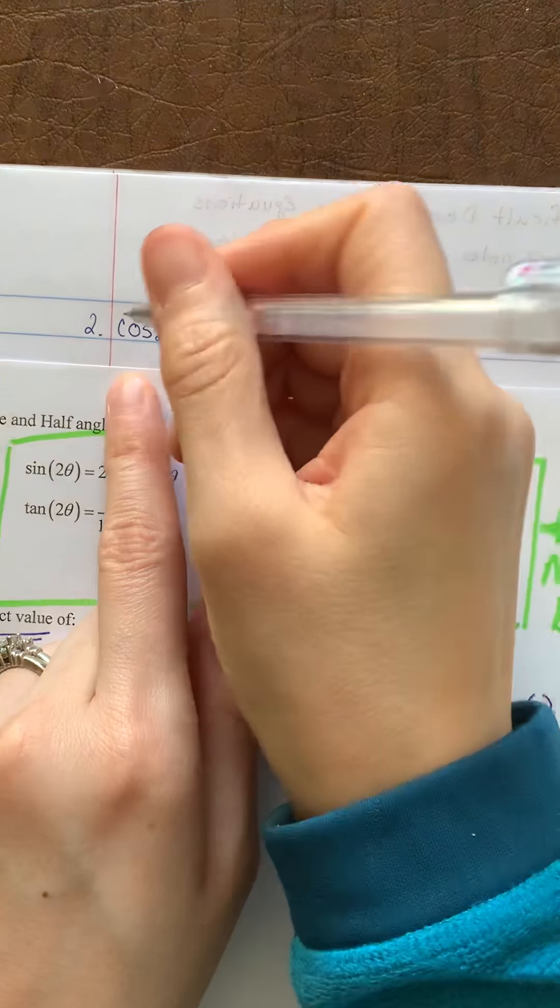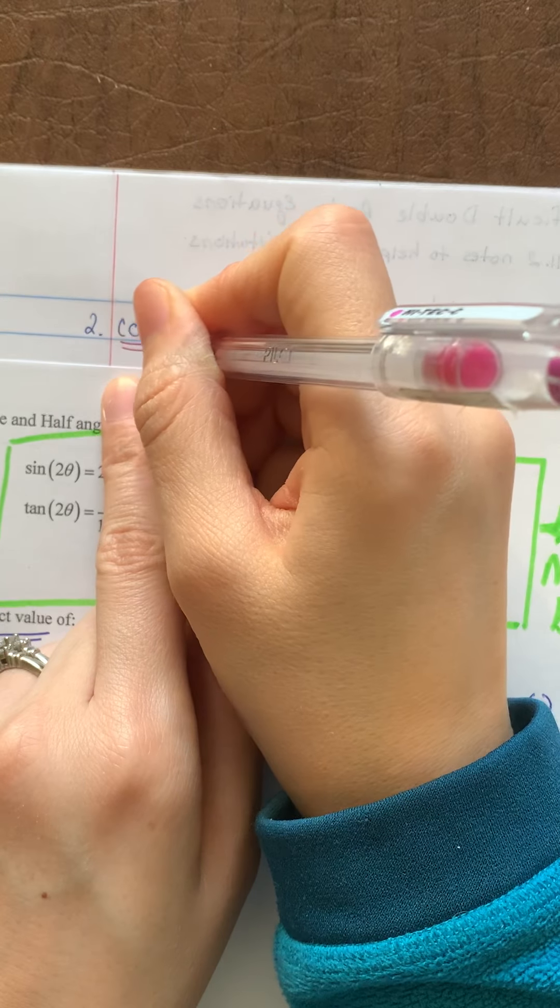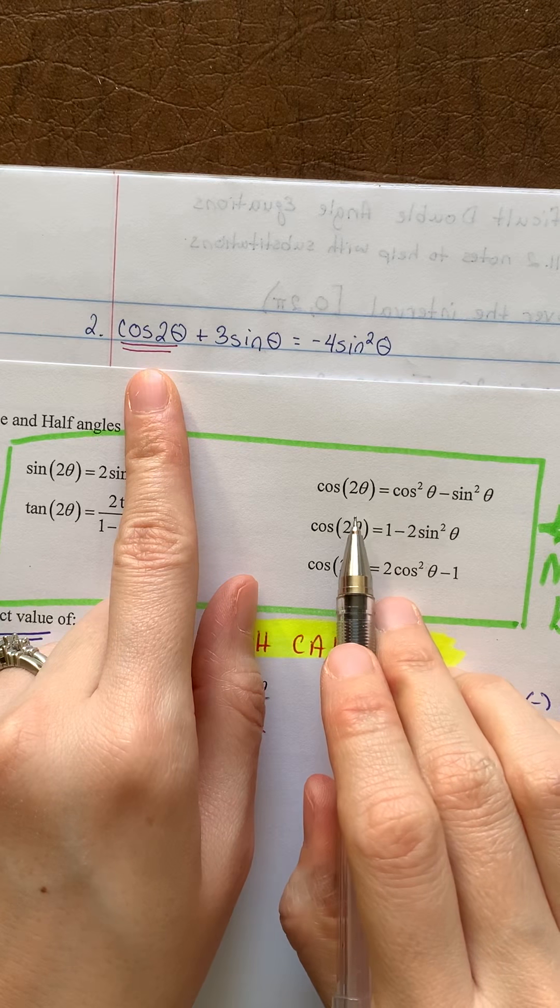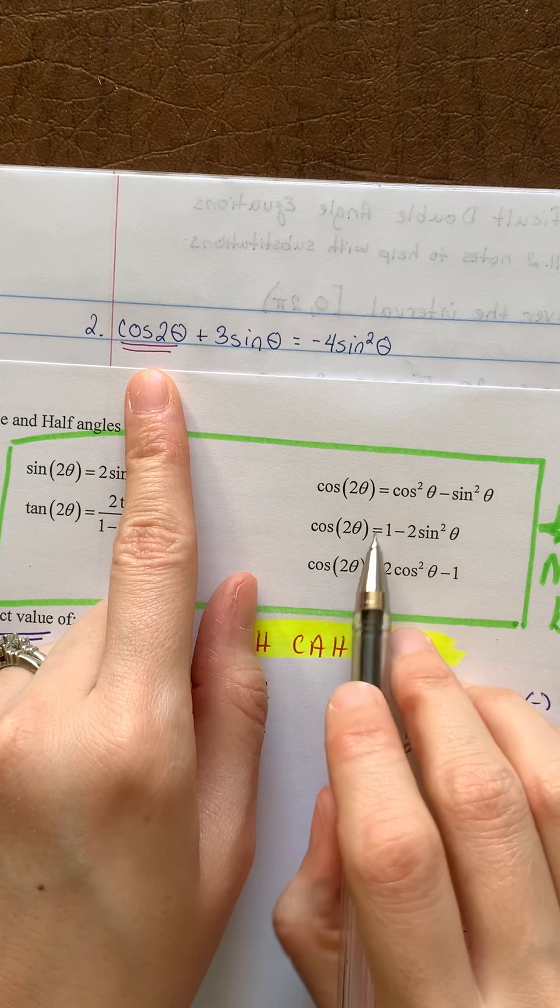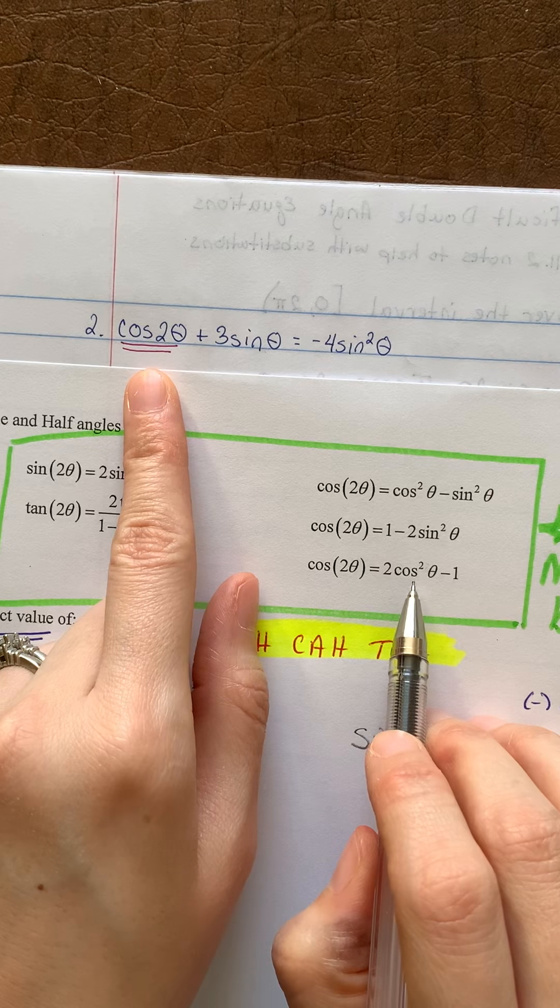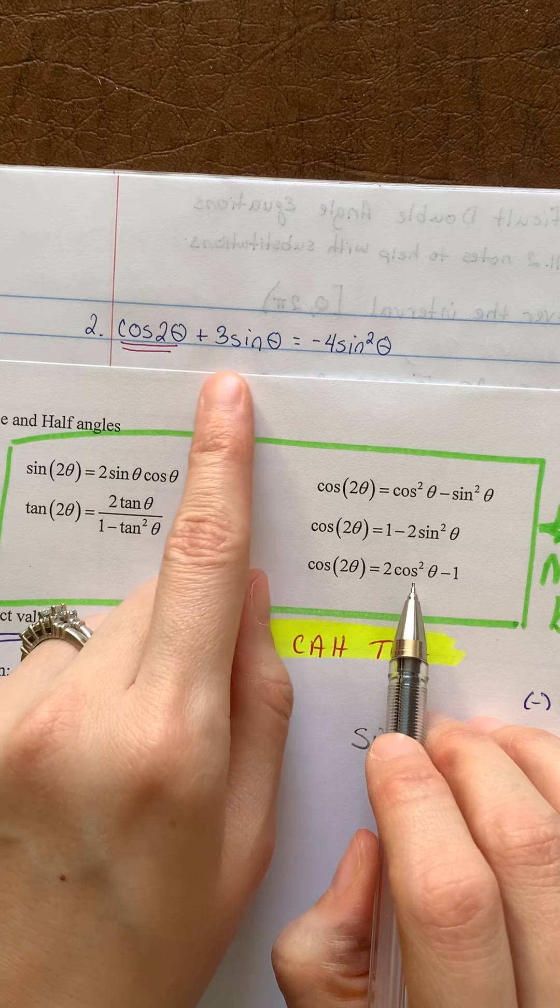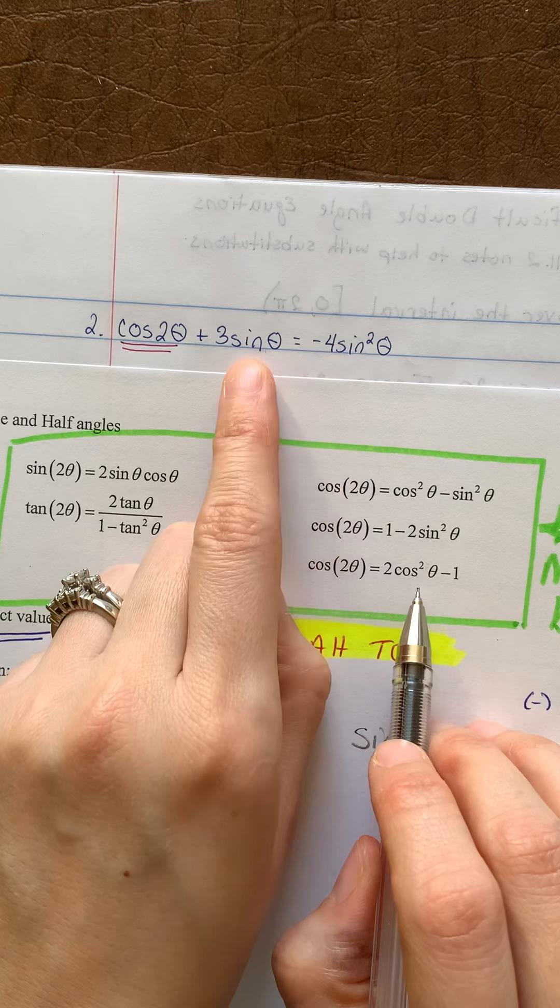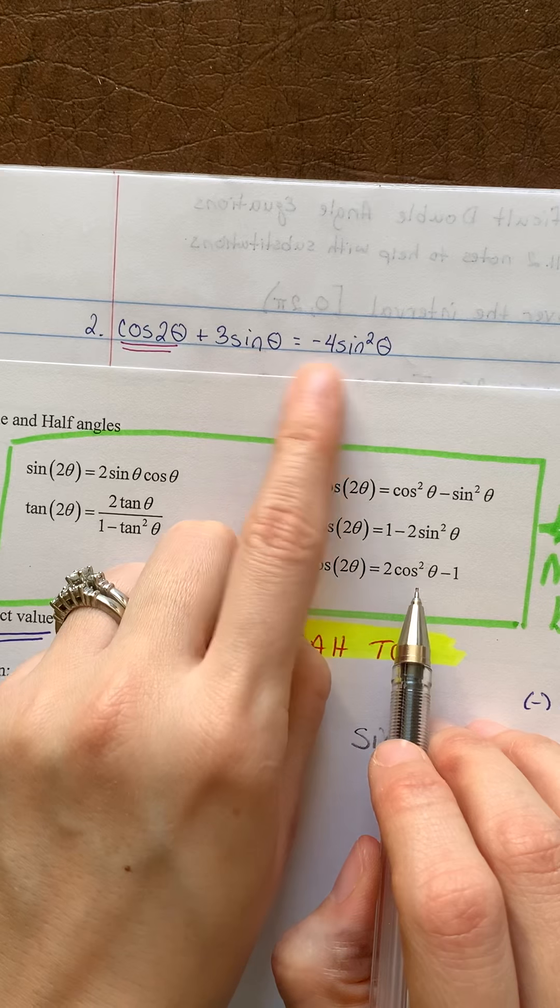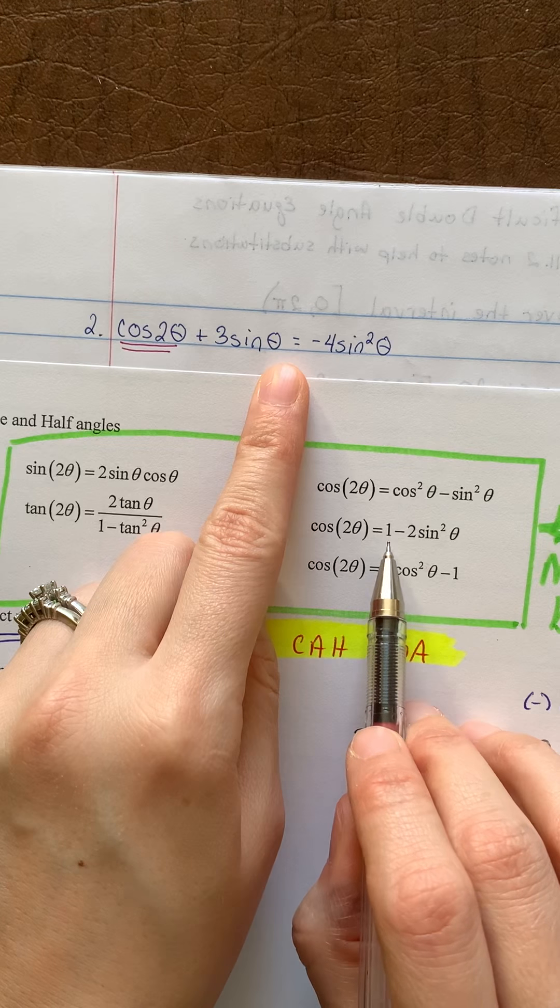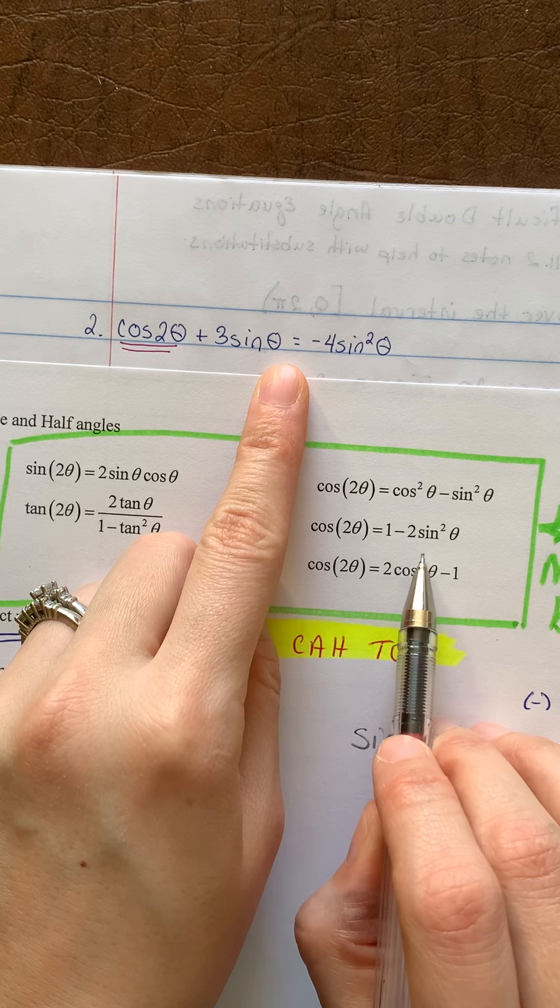So here I am picking up where I left off, and we're looking at this question again. I'm looking at a substitution for cos2θ. Cos2θ, if I look at this sheet here, has three different solutions. I could pick any one of the three, and it should work, but the best one for me to use is the one that has sine in it only, because if I look at the rest of this question, I have only sine listed. So the one I'm going to use is this one here. It says 1 minus 2 sine squared theta.